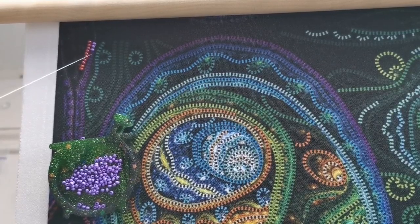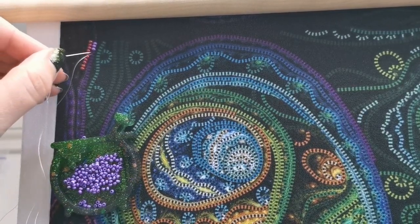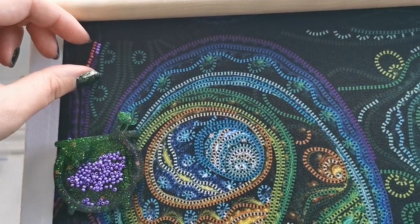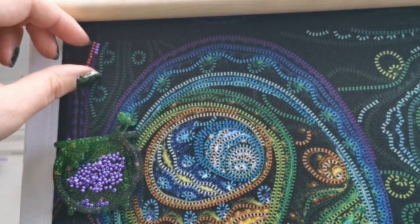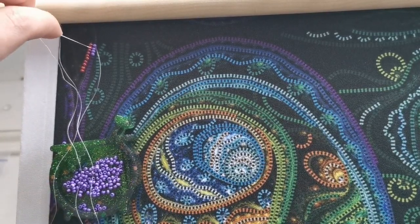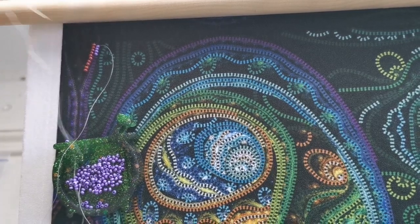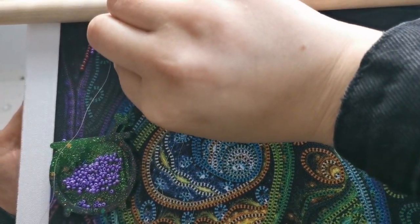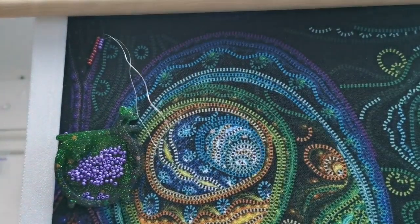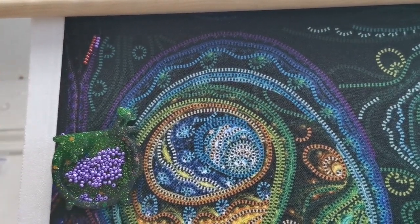A few people told me to try and go back through all of the beads and make sure that they are straight, so I'm going to try that now. I don't think I can do this from the top - my needle won't go. The angle's wrong. Sorry folks, I think the top ones are just going to have to be a little wonky, but it's okay, I think they're fine.